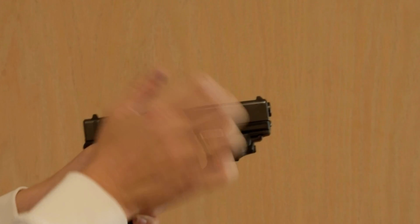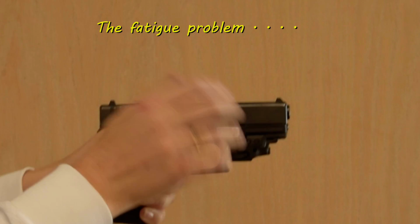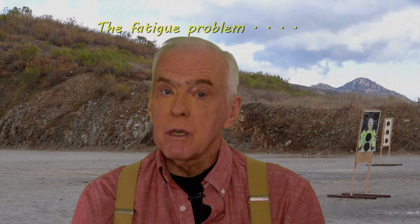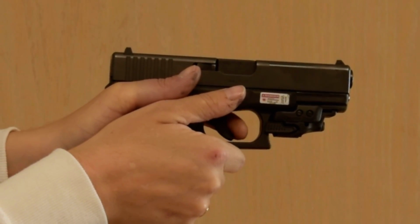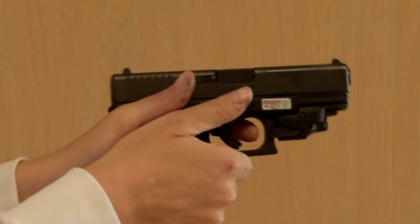Take your dry fire practice just shy of getting fatigued. You'll find that what will give out first will be your eyes. Continuing to practice after you have reached the fatigue point will not improve your finger-eye brain skills. Psychologists who study these things have shown that our learning actually slides backwards if we continue to practice beyond our tiredness.